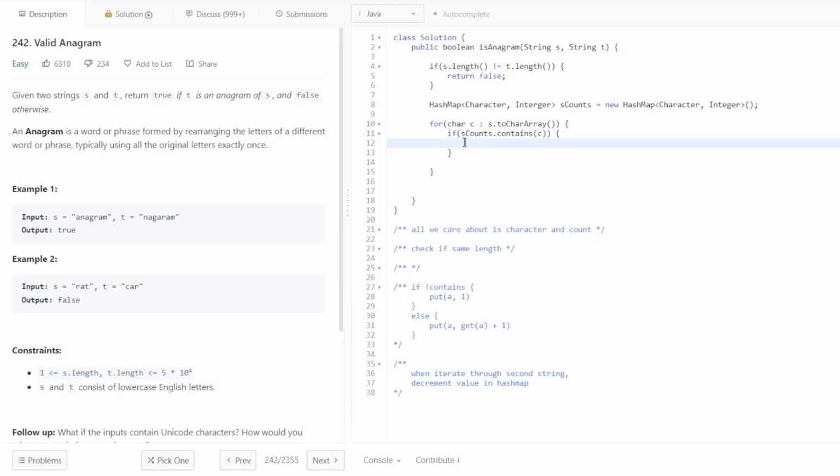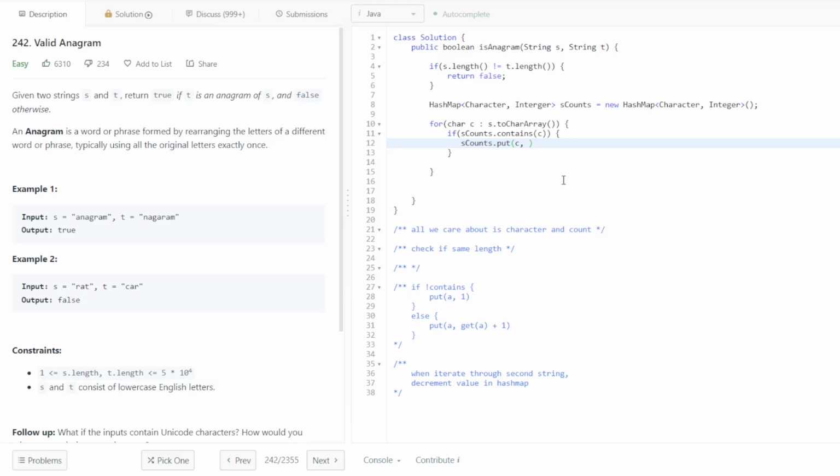Actually, if this is false, well, it doesn't really matter. If it contains C, then I believe it's scounts dot put, what is it?